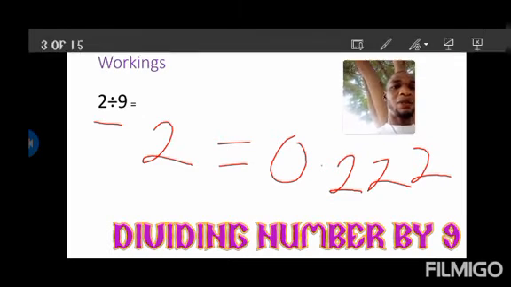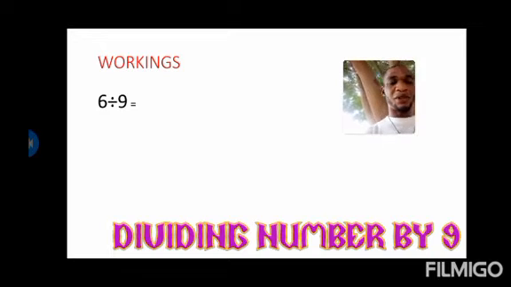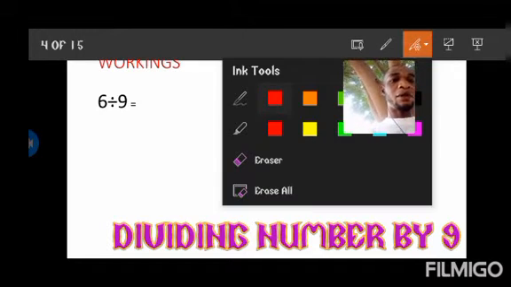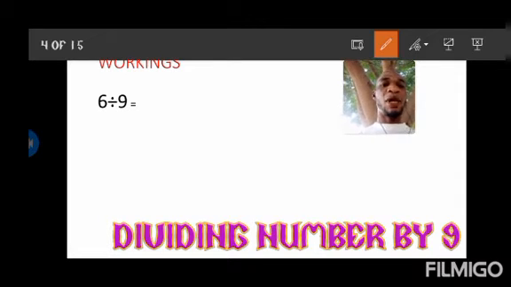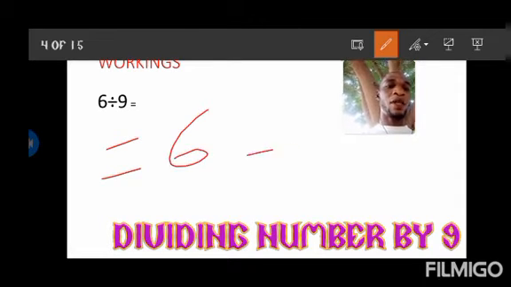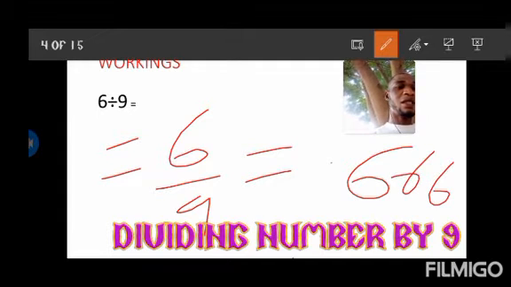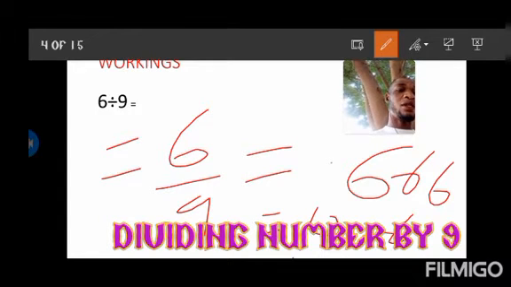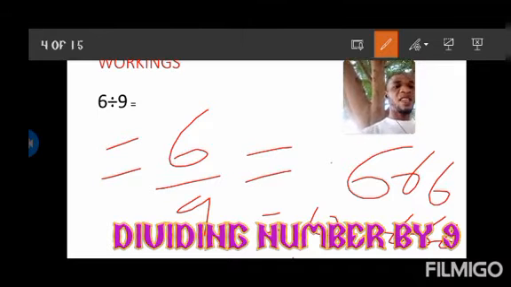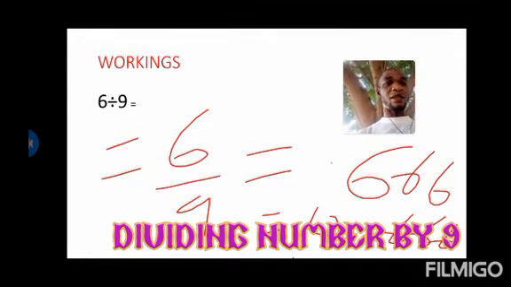Let's take a look at the second example. It's also very simple. Now take your basic law again. Look at it, 6 divided by 9. This time around, it's going to be 6 divided by 9. Now you don't even need to do anything, because 6 is not even up to 9. So if I were you, I would normally put my point. Drop your point. Then what's the number remaining? 6, 6, 6. When you press your calculator, 6 divided by 9 is going to be 0.666 continuously like that. That's as simple as that, and I believe you got it.